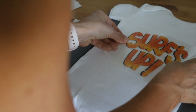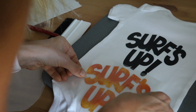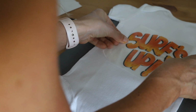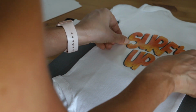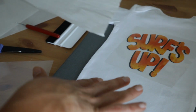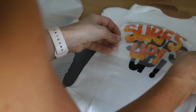And so then we can just layer this right on top. And I'm just kind of offsetting it. It just gives it a little dimension. I could totally do this without it, but I feel like it just gives the design a little depth since the orange is kind of light. Alright, again, the directions for this pattern actually do say to use craft paper over it. So I am going to, again, use my parchment paper.